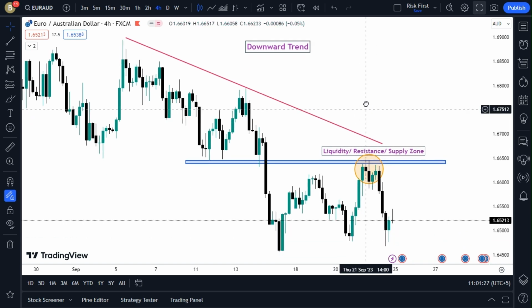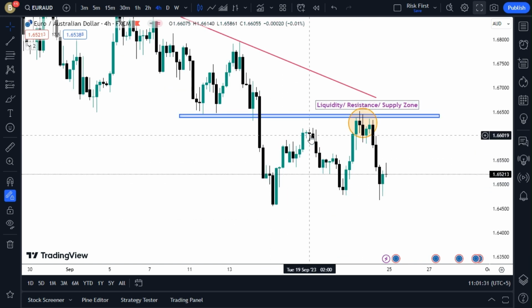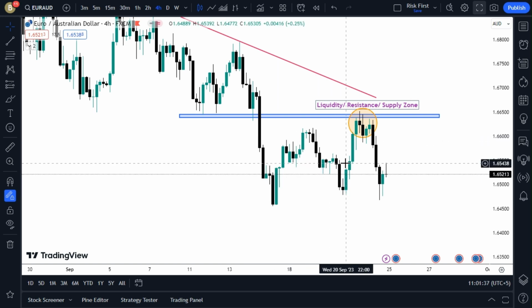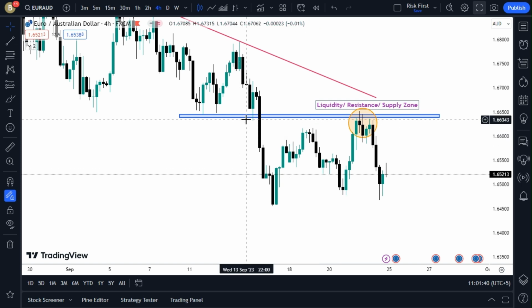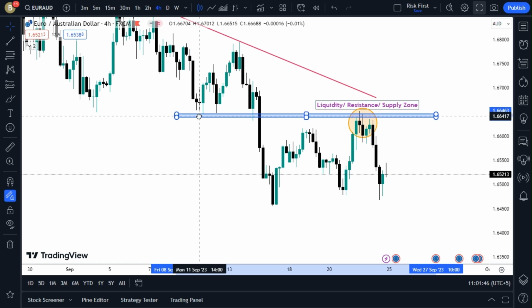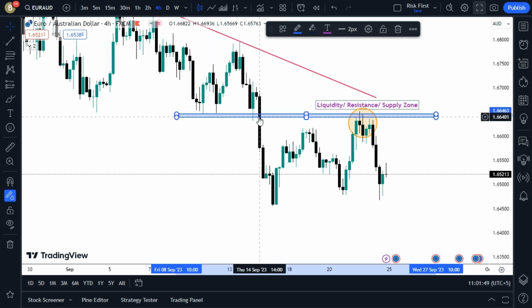You know, price has been moving here in this zone. The supply zone is there, the resistance is there. You can identify that this was the support zone which was broken here, and we witnessed this retracement. Now, an important question I want to say: price hasn't reached that particular zone.